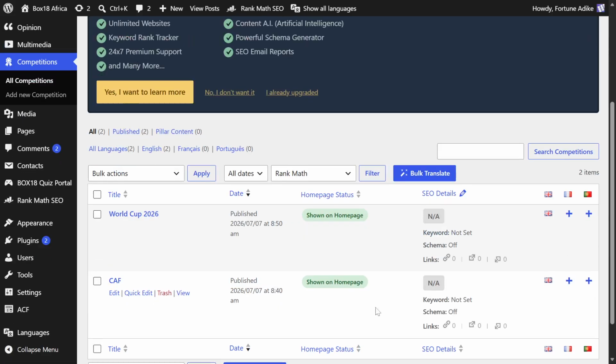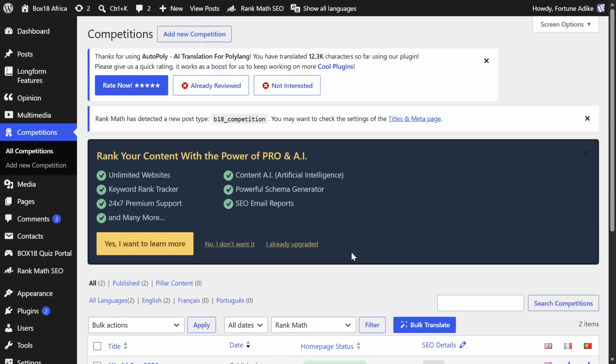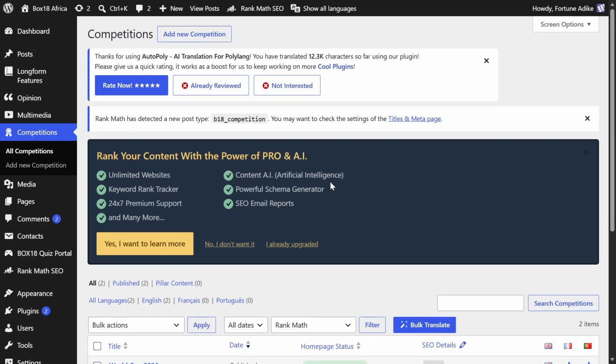Here is where you now set, okay, I want to add a tab for, say, the World Cup, say it's AFCON. If it's AFCON, you come here, you click on add new competition, and then you enter the name as AFCON. Let me click on add competition.